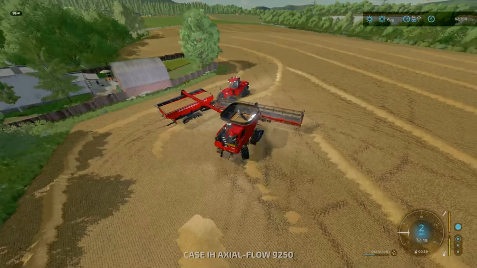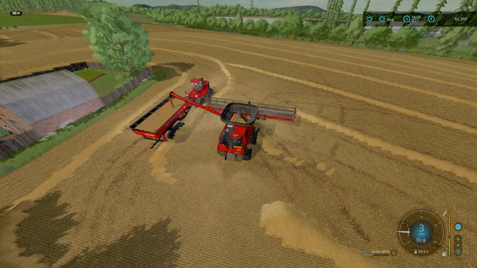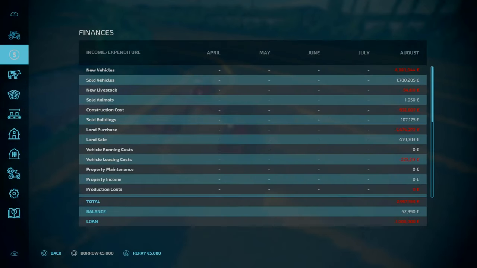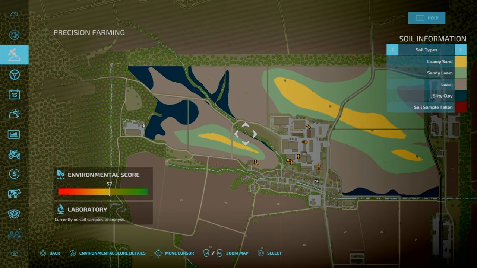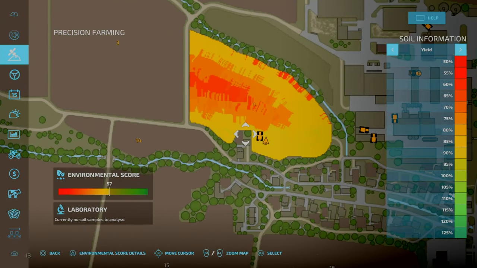Especially going down the road when it comes to the yield bonuses and that, because obviously, we're using precision farming, so let's get the PDA out. So let's go to here. So yeah, look at our soil and that. Don't need that information. Our yieldage.